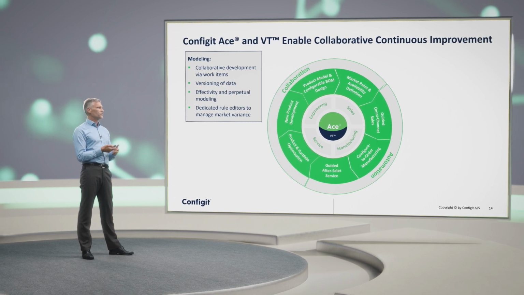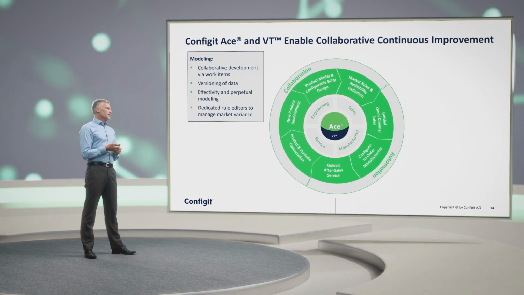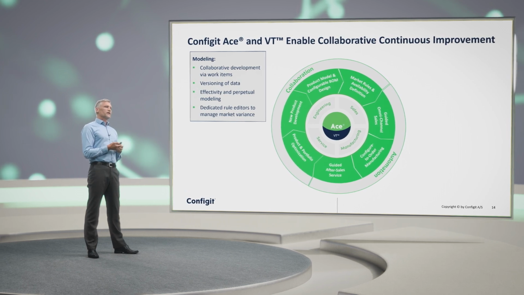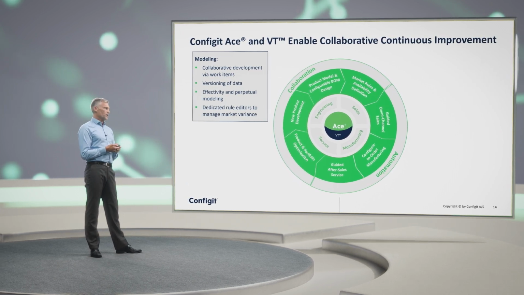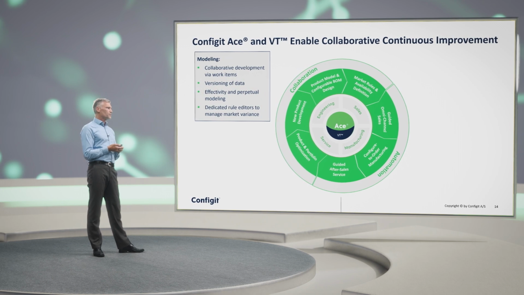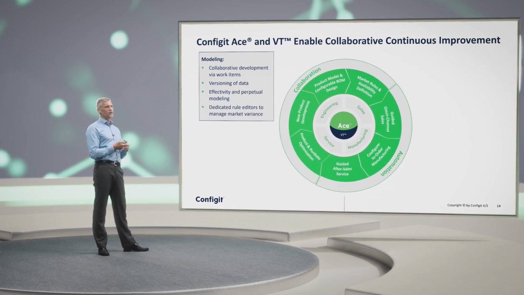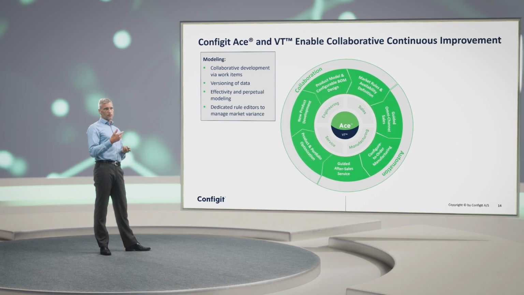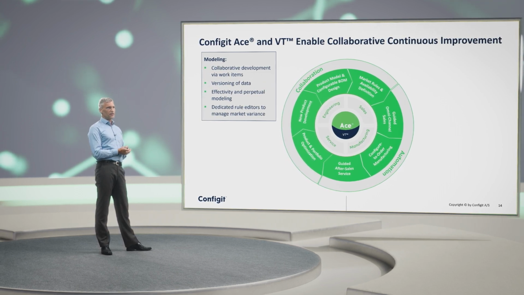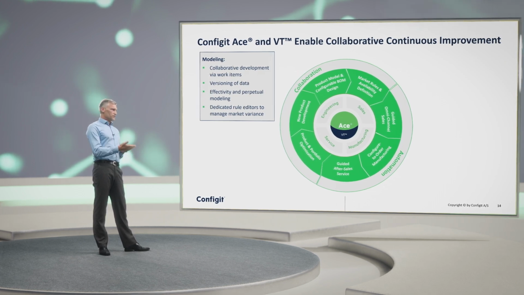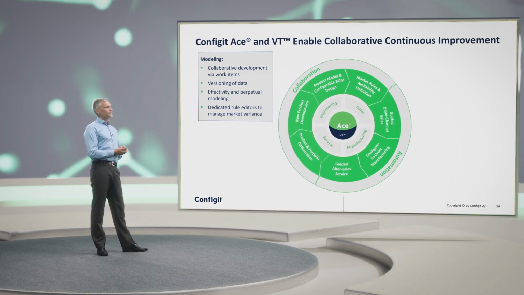We already heard that also in some of the previous talks. A key concept that we have in ACE is what we call collaborative modeling. And this approach to modeling is similar to how software developers collaborate on developing software using tools, for example, like GitHub. So the idea is that modelers create all their changes in work items.